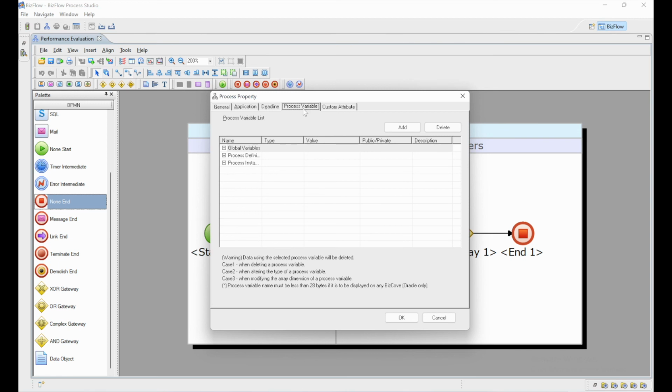So that's just one example of how we can use process variables, but again, this time we're not trying to define a new variable so much as just use a keyword to control what parts of the work item handler shows and hides. So here in our process variable tab, we'll select process instance, click add, and for the name, the keyword is WIH mode. And for the value, I'm going to paste the string I've copied, and it's no context, no app tab, and no toolbar. To apply, I'm going to click OK.